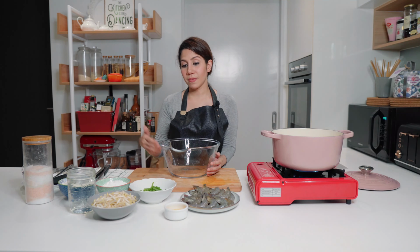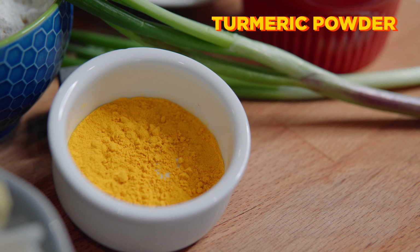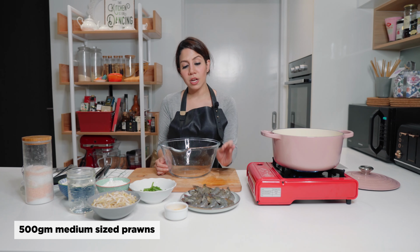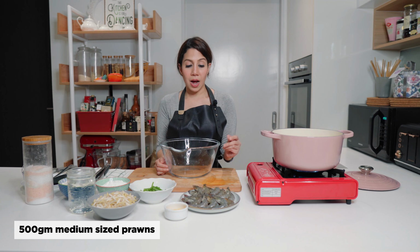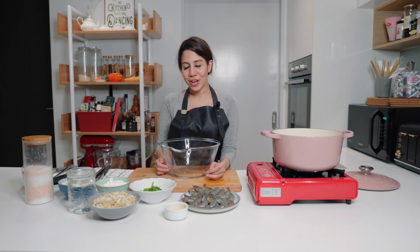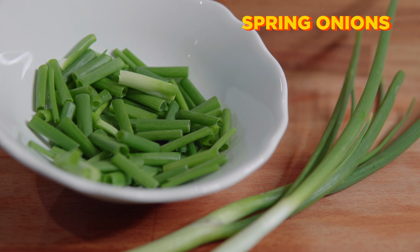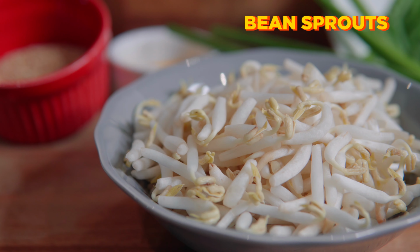And we have some water, some salt, a little bit of turmeric for flavor and color, some prawns. Well, you can use the smaller prawns if you like. I'm using the medium-sized one, and I only trim off the sharp pointy parts, and I didn't even shell it. Didn't even bother, because that's going to give an amazing texture as well to your chuchor udang. I normally use chives, but I couldn't find any, so I'm using spring onions instead, and as well as some bean sprout. Super duper easy.